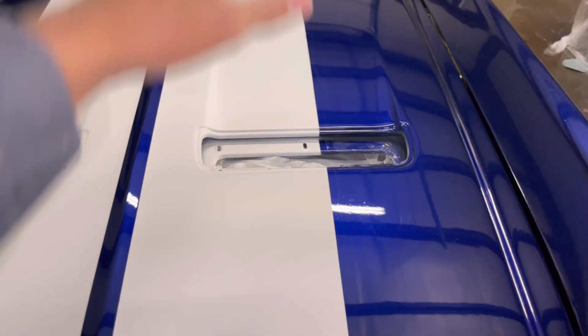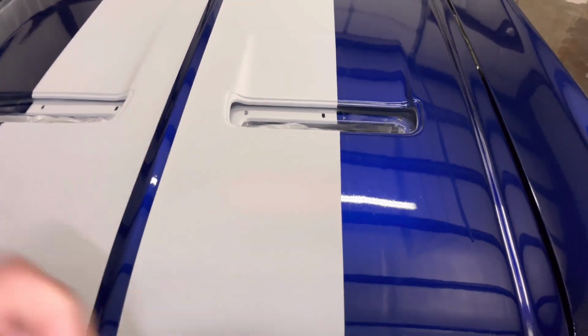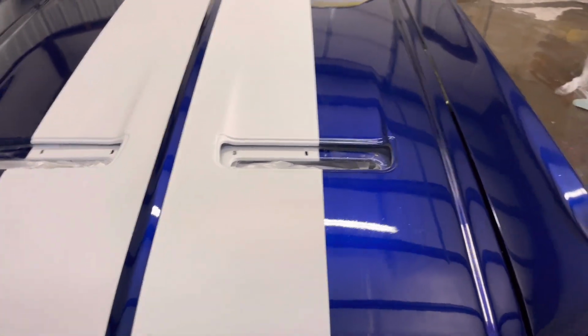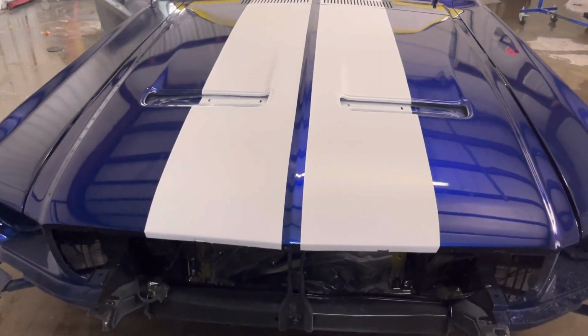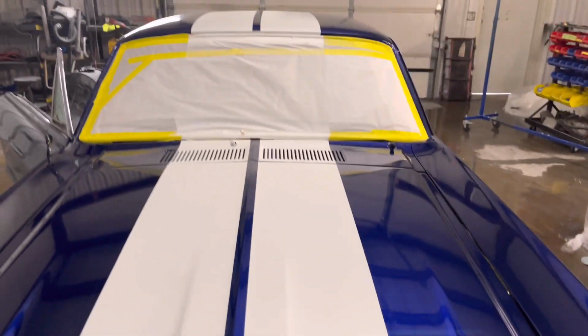Well, now you have to fix that pearl spot. Now the whole stripe is pearl except for this area that you burned through. So now you got to try and put some more pearl and try to get it just right. And most of the time it's really hard and really challenging. But if you lay that pearl right in just the clear coat, you'll be good. You'll be good. So don't mess up now.